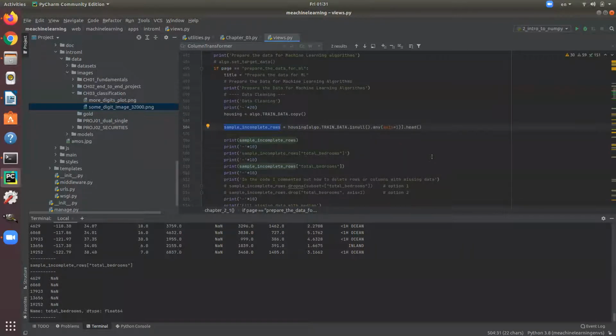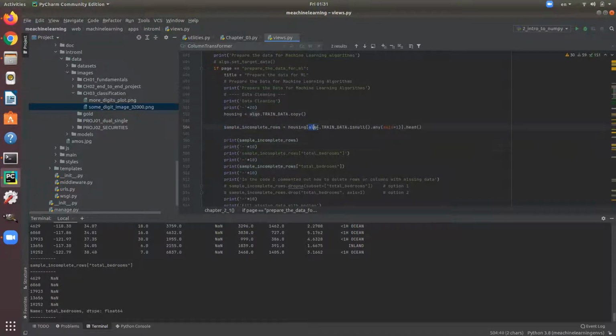But I want to do something more general. Here it was easy for me, but if I'm getting a big data set, millions of rows, it would be really hard to spot that total bedrooms has missing data. So I would like to use something more general, and see what I did.